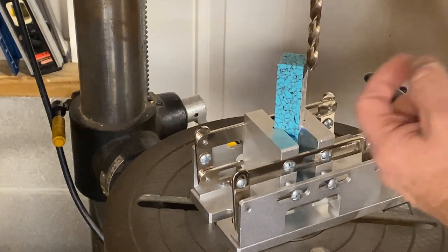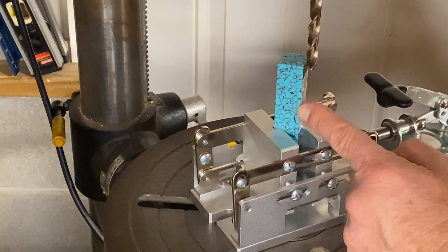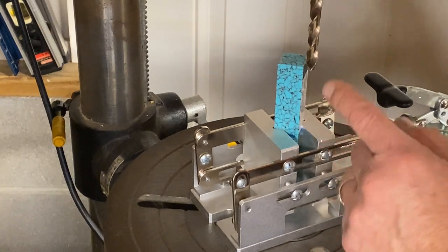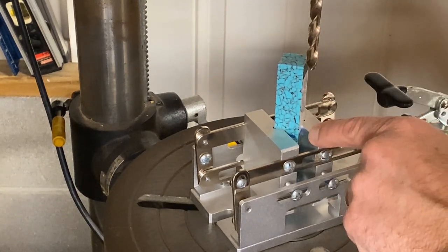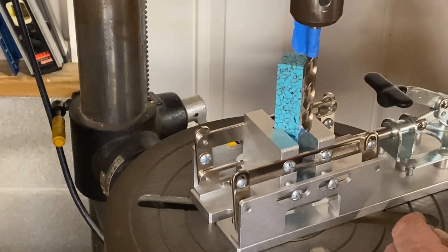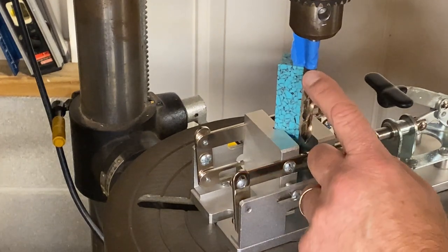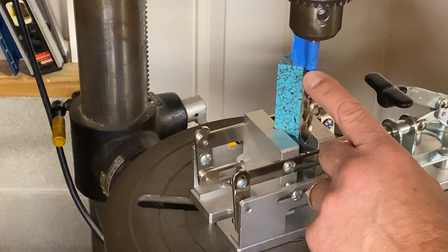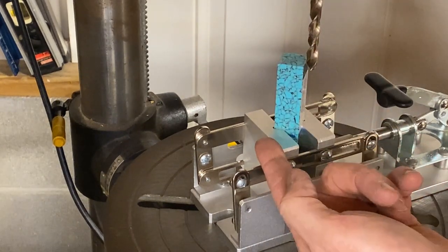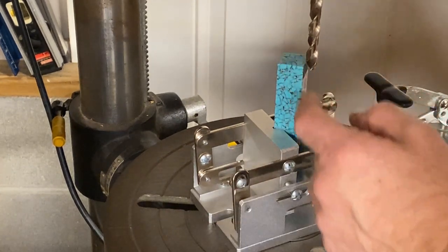The brass tube for this pin kit requires an 11/32-inch drill bit. I want you to notice that I have not cut my blank yet. When I deal with these specialty blanks, I'm always worried that as the bit breaks through the bottom of the blank it may cause some chip-out. So what I like to do is lower my bit just below the mark on the blank, and I put a blue tape flag on there so I know where to stop. That way I can drill the blank, take it to the bandsaw, cut it off, and I've got a perfectly clean edge on both ends of my blank.